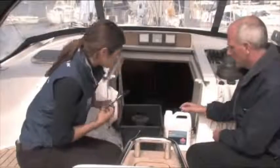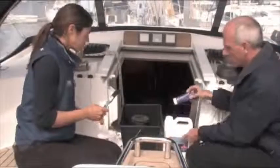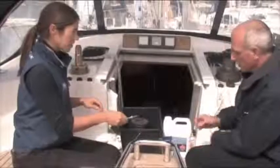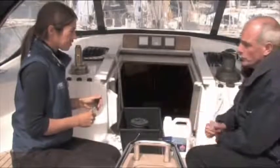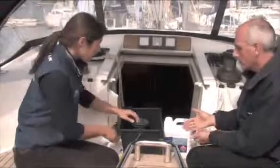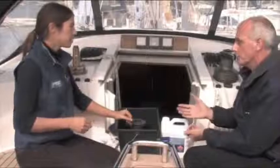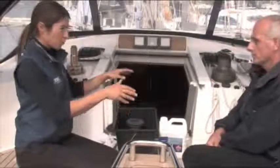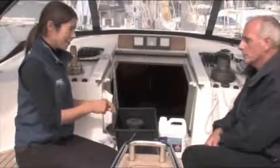We've also got the grease. This all comes as a kit — you can get it as a kit or the items are sold individually, so if you run out of anything you can go and buy it. It's worth having spare springs and pawls at hand, especially if you lose a spring. It's probably better to make sure you've got all these things before you start taking a winch apart and cleaning it.